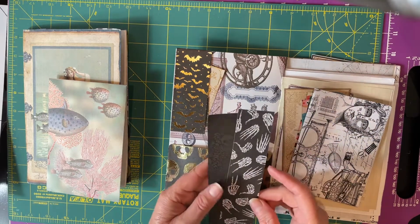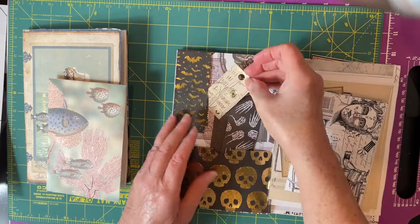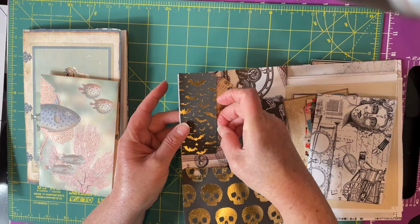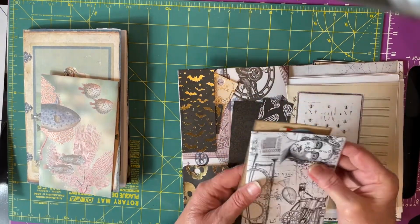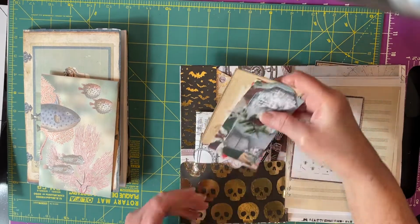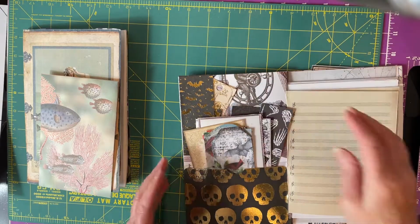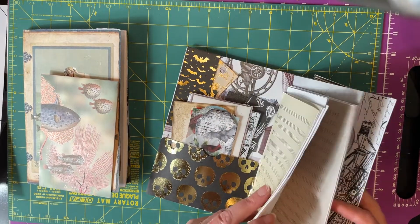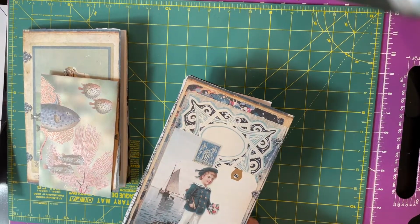This may be from the tombstone one too, but it might be from the Halloween. It's really easy to get them confused, and that's just another little thing I stuck in there, the side pocket. So yeah, that's his, mostly his, and in the back, I showed you all that. So that is Tony's. That's the back.